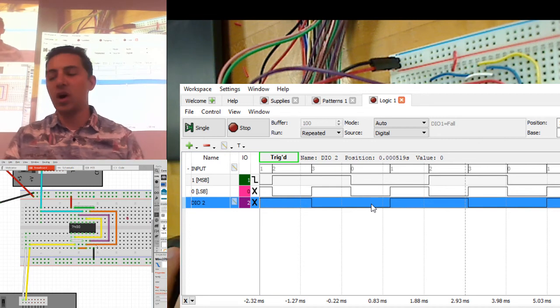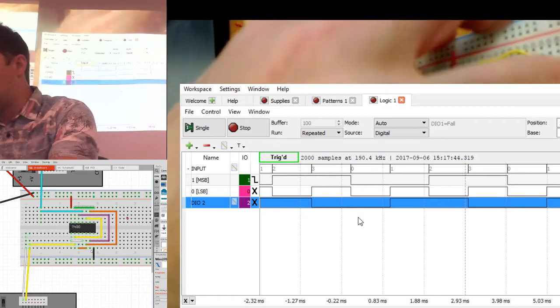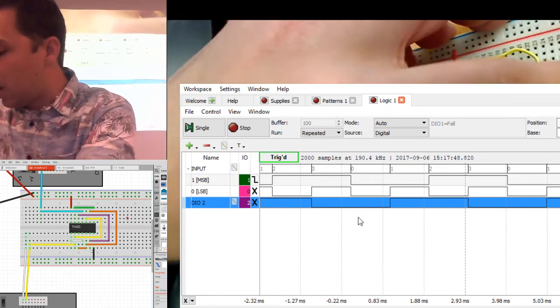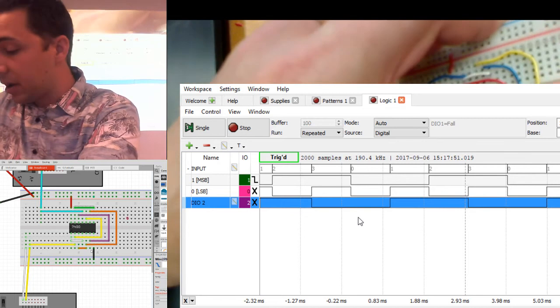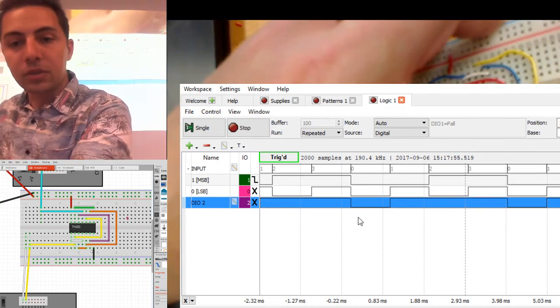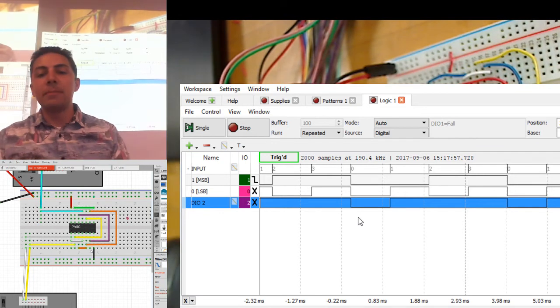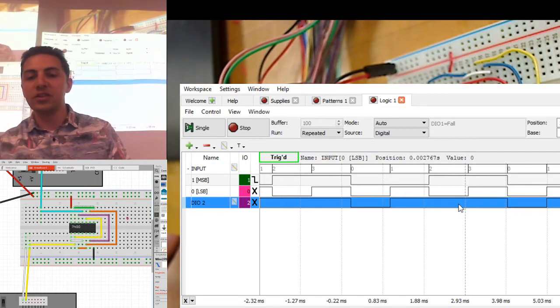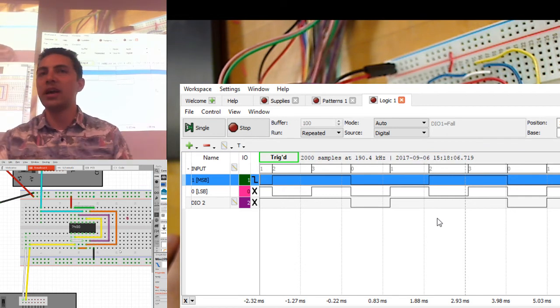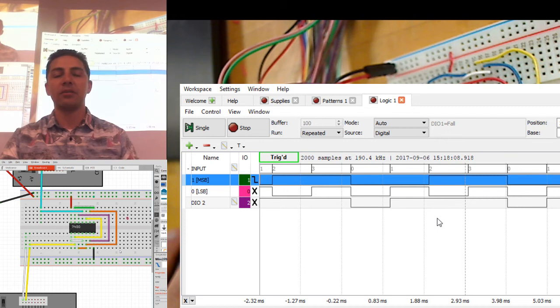But if it wasn't, and it wasn't earlier today, let's just quickly break it, okay? And I'm going to do all the wrong things. I'm going to not turn the power off. I'm going to move everything around. It's going to be terrible. All right, now I'm not seeing the right output. Did you see what changed? It used to be 2 low pulses and 2 high pulses. Now it's 1 low pulse, 3 high pulses, which is not what we were trying to do at all.